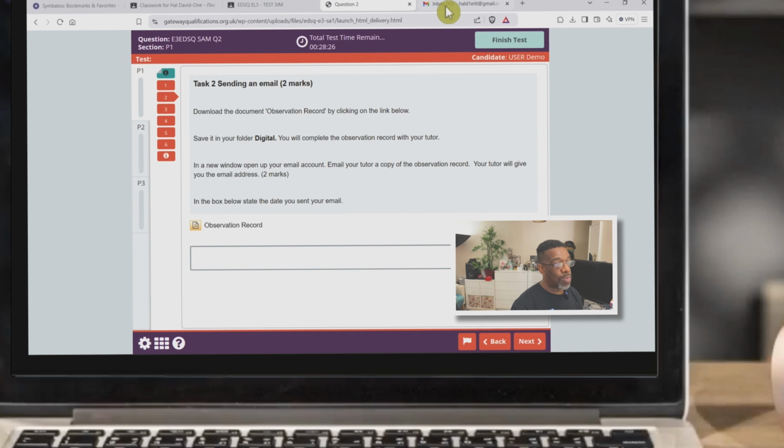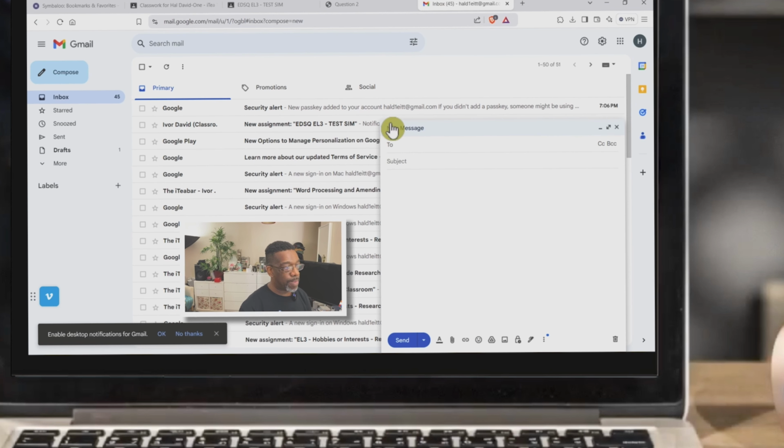Okay, so we're going to go back to the email, back to the tab at the top, and we're going straight to attachments first. We attach it before we even put the email address in, because you can't send the email without an email address, right? But you can send the email without an attachment very easily.